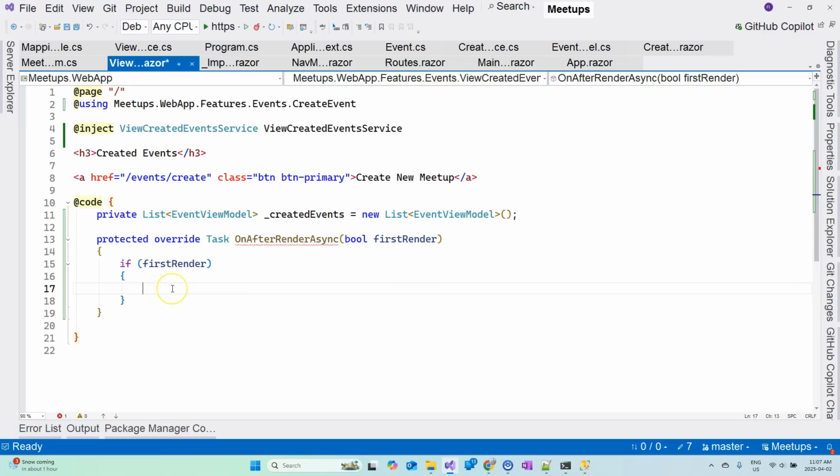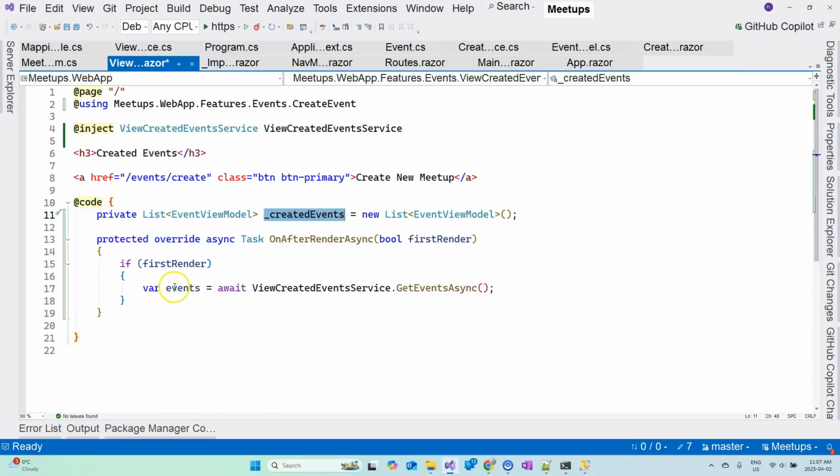So inside here, we need to do our initialization, and I'm going to use this to load all of the events. Here I'm going to say async, and then await. So I do have all of the events right here. Well, I shouldn't use events. I'm going to use created events like this, because I already created that variable there.